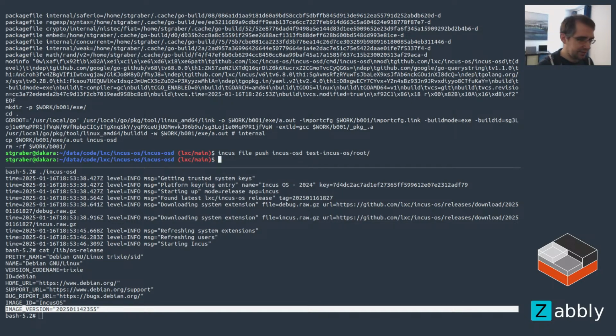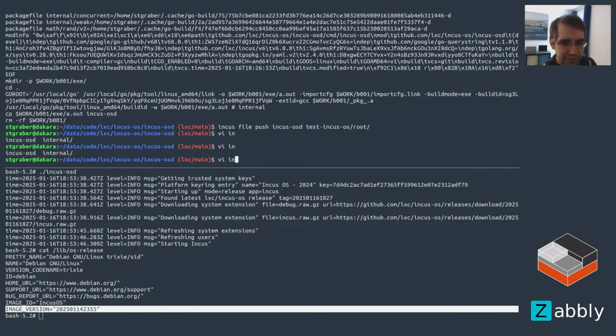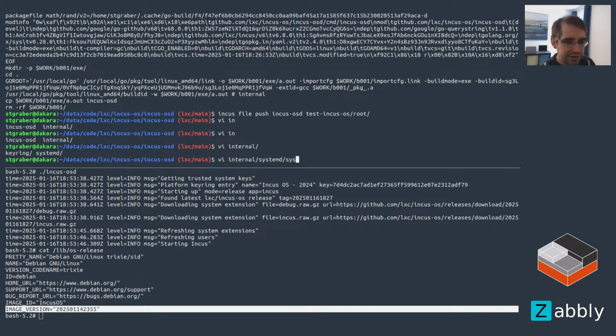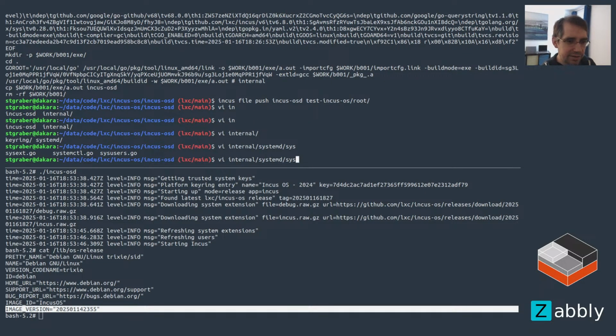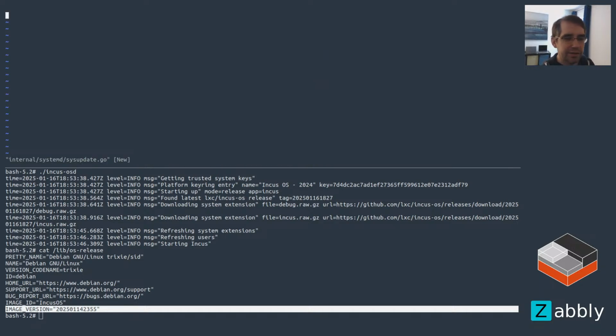All right, so we'll put that in the systemd package, I think, and probably under sys update, which we don't currently have. So package systemd, and then the func is GetCurrentRelease.